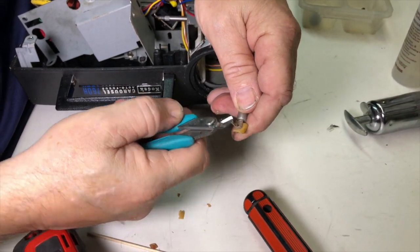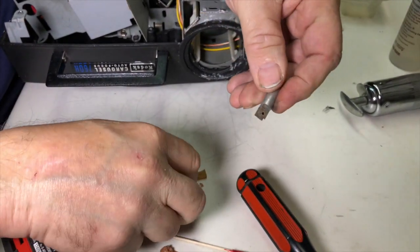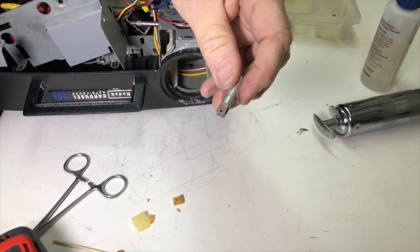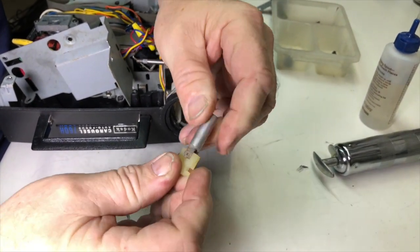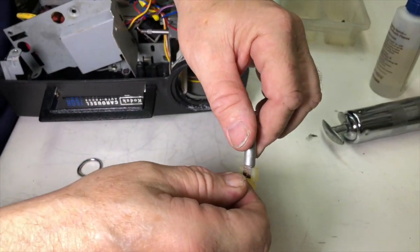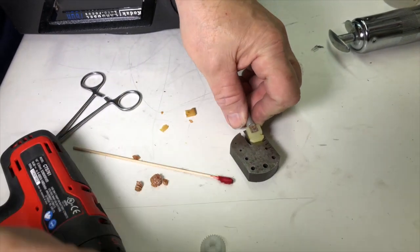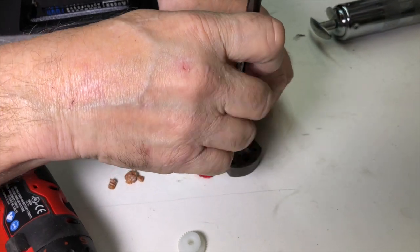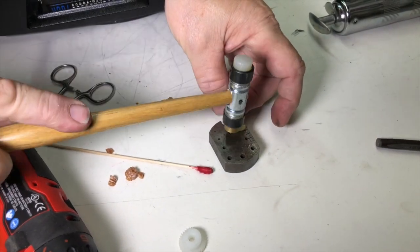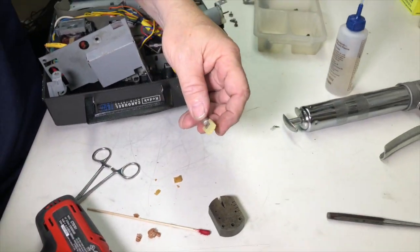Here we have it — you can see it's just brittle and falling apart, and that material is much thinner than the new molded Delrin versions. I'll use my cutters to cut the rivet out. Stick the new link in here nice and tight, spread it a little bit, push it all the way down, and line up the hole for our rivet. This is not a cotter pin as some people think — it's actually a rivet. Back the rivet to the plate, then use our punch and hammer to stake it. Some people just do this with a pair of pliers — this is the right way, but there's more than one way to skin the cat.